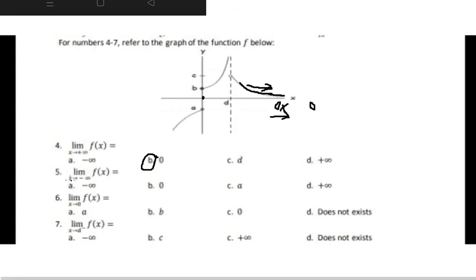Number 5: When X approaches negative infinity, the graph goes this way. If we look carefully, the graph is just going down. That's the value of Y here. When we compare on the y-axis at the y-intercept, you can see that the value here goes to negative infinity. That's why the answer is A.